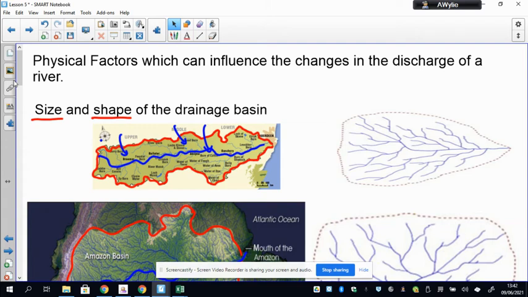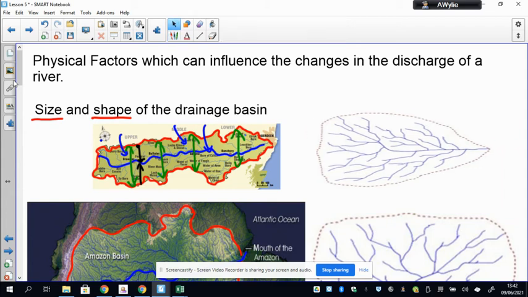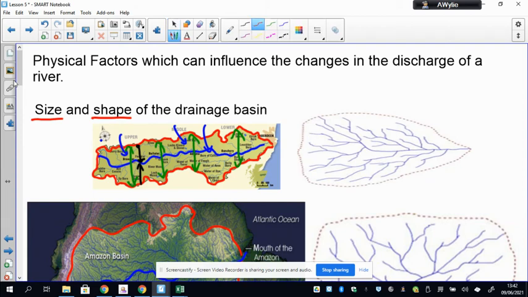Well, you'll notice the River Don has quite a skinny drainage basin. It's quite narrow, and therefore water never has far to travel to get to the main river. So the distance from the edge, or the watershed, down to the main river is relatively small. So in a narrow and long drainage basin, water is quite quick getting to the main river channel. We can see this shown in this diagram here. In a narrow, thin drainage basin, water will normally get there quite fast because it doesn't have a long distance to travel.